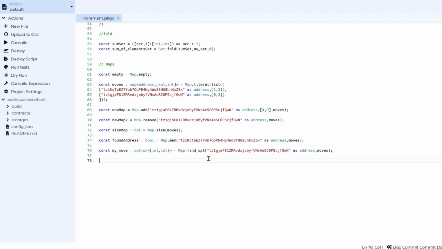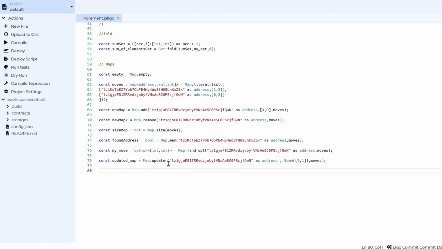So to loop over a map, you have again 3 choices. Use iter, map, or fold functions. There are 2 additional functions for the map. It is the function to update and another function that is called get and update. Let's see these 2 functions now. So in map.update, the first argument is a key where you want to change the value. The second argument is a new value, and the last argument is a list where you want to find this element. It always returns a new map.